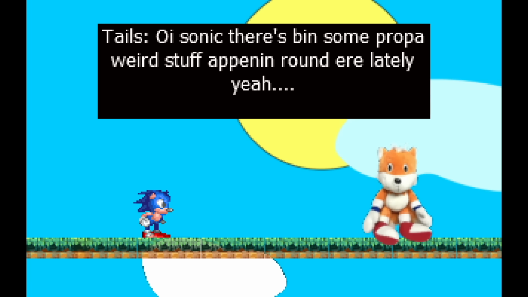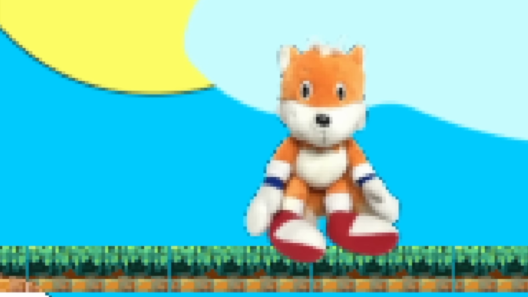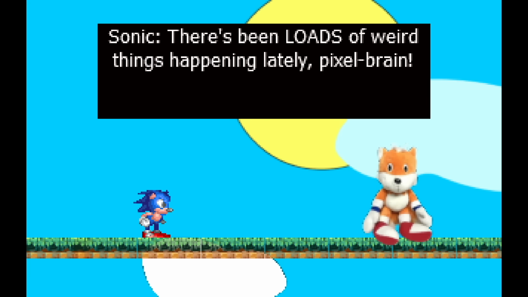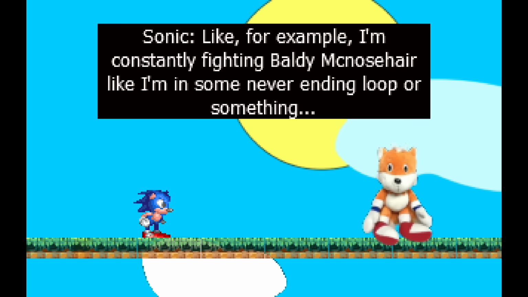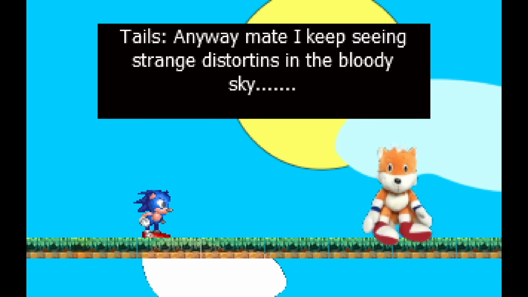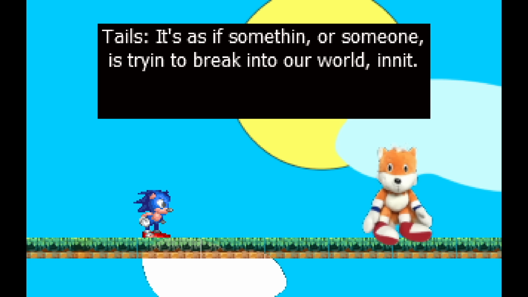Go right ahead. Oi, Sonic, there's been some proper weird stuff happening around here lately, eh? That's definitely Tails. Looks great. There's been loads of weird things happening lately, Pixel Brain. Like, for example, I'm constantly fighting Baldy McNose here. Like, I'm in some never-ending loop or something. Shut up, Wolf. Didn't ask about how your day's going or anything like that. Anyway, mate, I keep seeing strange distortions in the bloody sky. As if something or someone is trying to break into our world, innit?